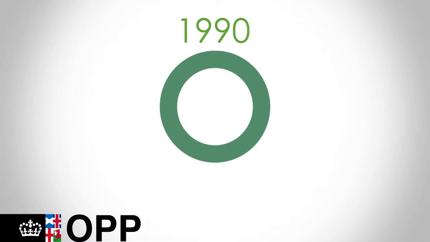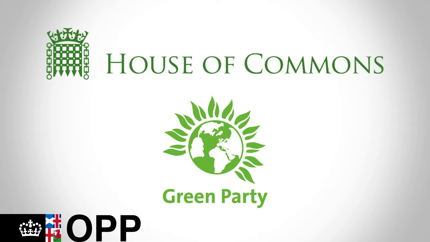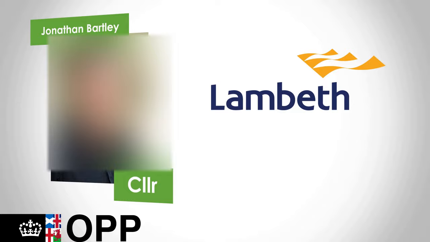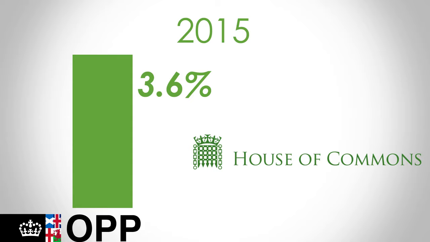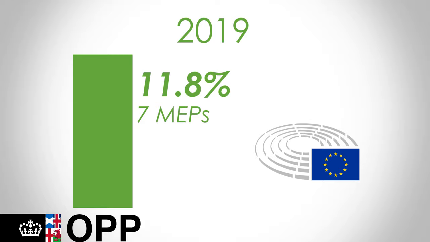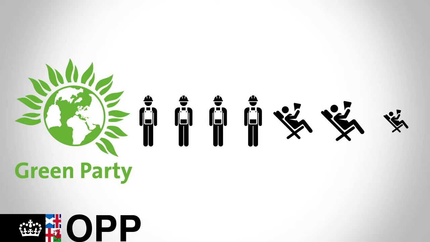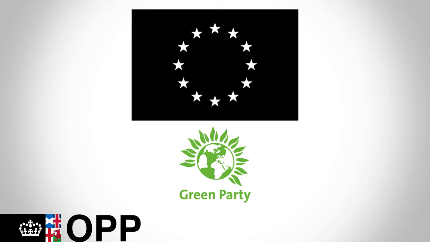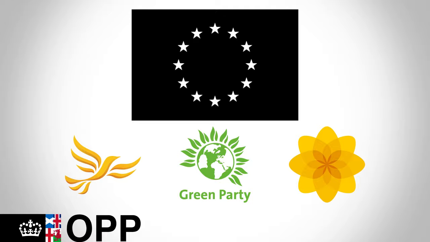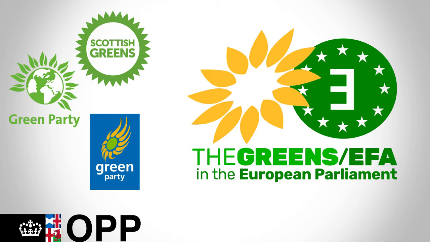The Green Party of England and Wales was founded in 1990 and is the only one of the three British Green parties to currently have representation in the House of Commons, with one MP. The party is led by Jonathan Bartley and London Assembly member Sian Berry. The party had its greatest domestic success in the 2015 general election, winning 3.6% of the popular vote. Moreover, the party won its highest vote share ever — 12% — winning seven MEPs. The party campaigns against nuclear power, for animal rights, including a limit on long-distance transport of live animals, and in favour of the four-day work week. The Green Party of England and Wales has agreed to a pro-Remain alliance with the Liberal Democrats and Plaid Cymru for the forthcoming general election. All three Green parties are members of the European Green Party, affiliated with the Greens–EFA Group in the European Parliament.